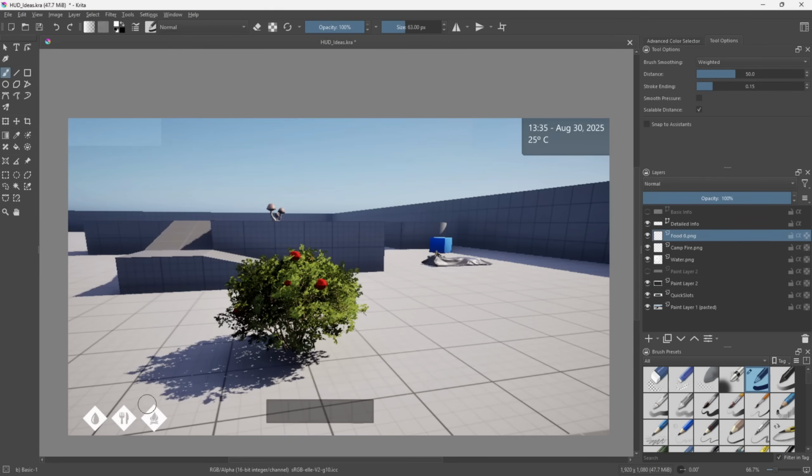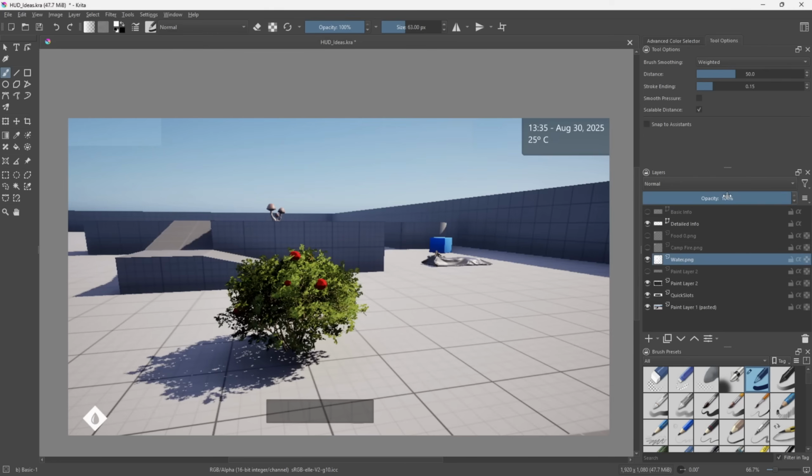However, I don't want them to be a permanent thing that they fill and go up and down, because that's too clear of an indicator in my mind. I want them to be incremental. So, I'm going to turn off the other two here. I'm just going to leave the water one.